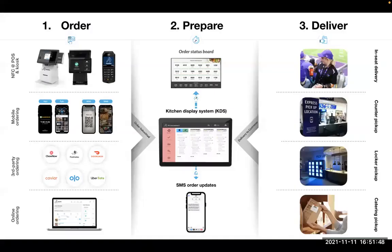If we step back a little bit and look at the various ways in which you can move to a cashless environment, you have up in the top left corner self-service and point of sale and an EMV device that will enable NFC. So that's your Apple Pay. There are different display options that can be used for the guests, so they can actually enter gratuities, signature capture, and so on and so forth.